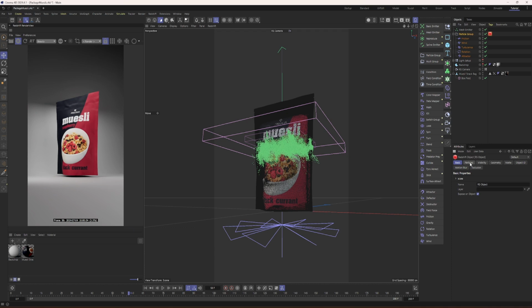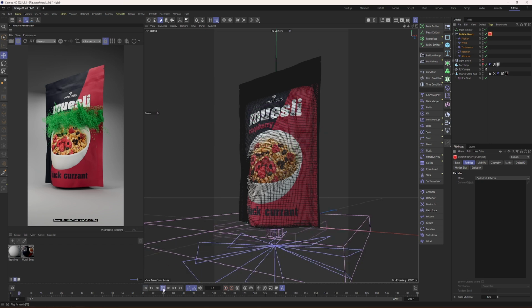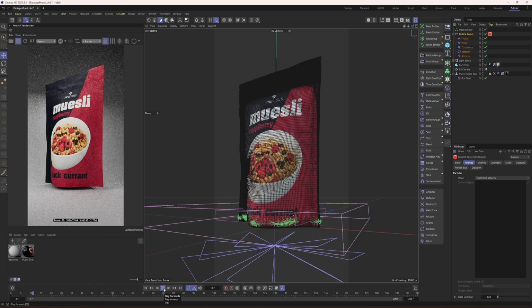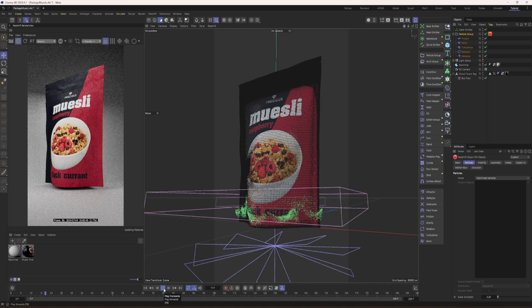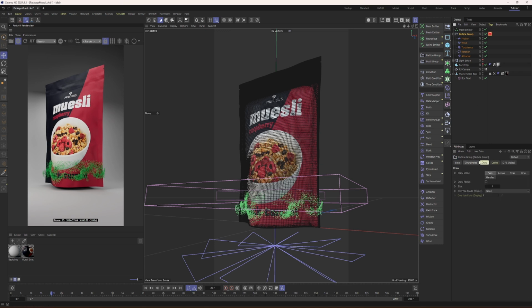And in the object tag, we have the particles, and we change it to more to the optical spheres. And there we have the possibility to change the size. So in the Redshift object tag, we can change the size, whatever value we would like to have.